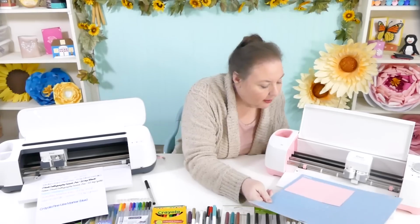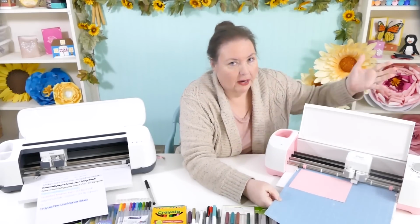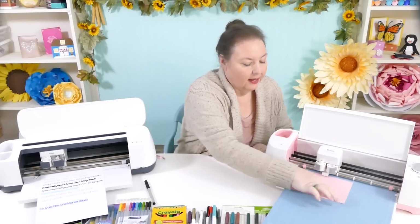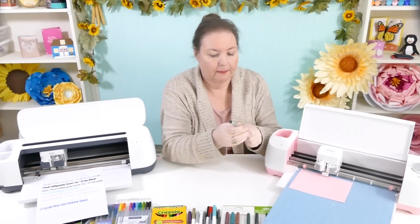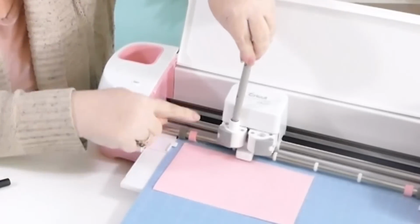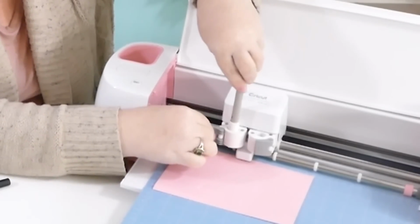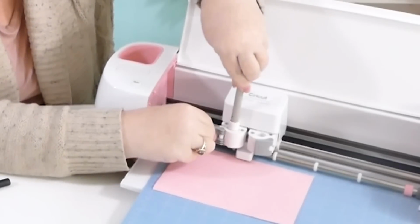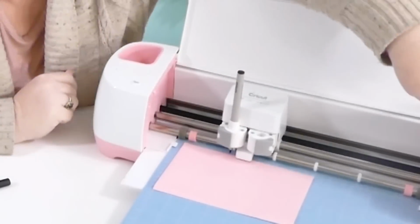Put it on the cutting mat. Put it into our Cricut Explore Air. This is going to work no matter what machine you use. So this is fine. You can do this regardless of which one. And we're going to use the black calligraphy pen. And we're going to put it at a 45 degree angle going off to the left. So just like this. Make sure that's at a good angle. That seems good. Okay. All right. Let's do this.